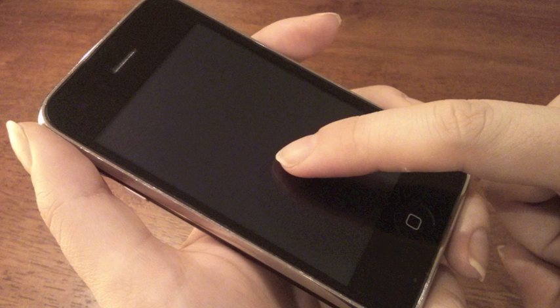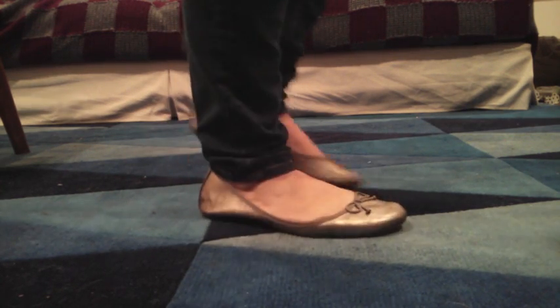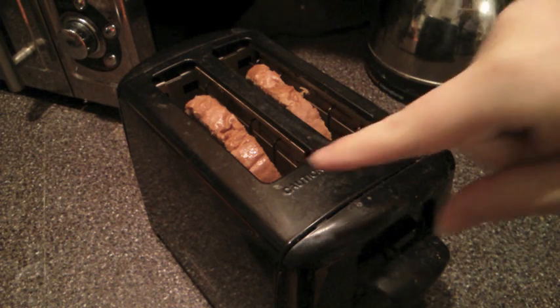A similar flow of current happens inside a smartphone, except the conductive material isn't a piece of metal under a key — it's the skin on your finger. How's that possible? You can't see it, but right now you and many things around you are carrying an electric charge. You are electrical. Our bodies are very good conductors of electricity. If you drag your feet across a carpet and get some charge stored up, it can be dissipated when you touch something metal with a sometimes painful electric shock. When you touch your phone, a much smaller amount of current passes, so you don't feel it at all. That's why you can't wear gloves and use a touchscreen device — you're like a piece of plastic-clothed electrical wire, insulated, not exchanging electrical signals with your phone. However, touch the glove tip of your finger to your tongue, and you find you can use your phone again. This works because water can be a pretty good conductor of electricity.